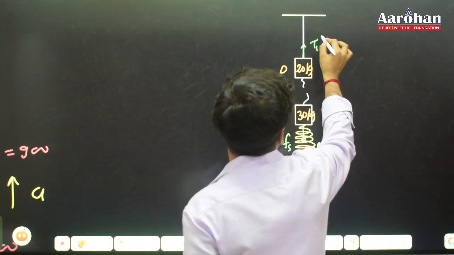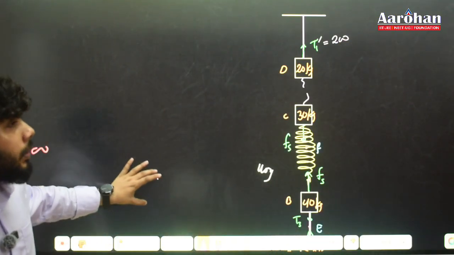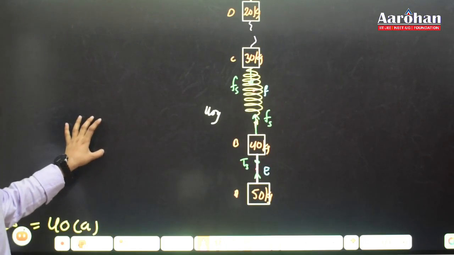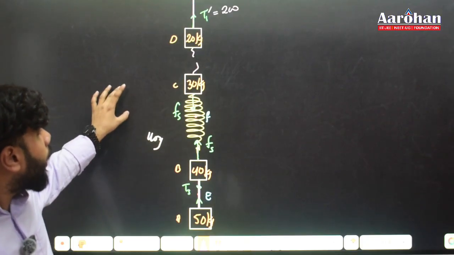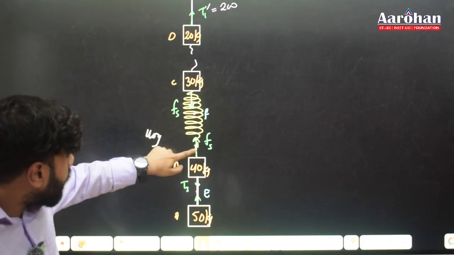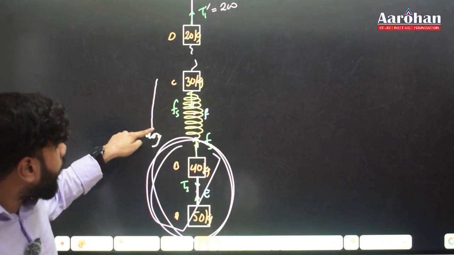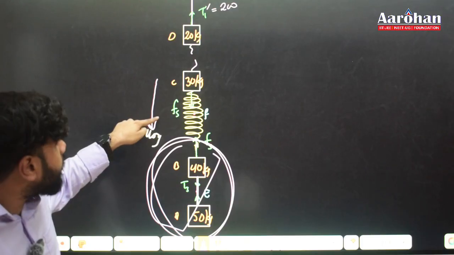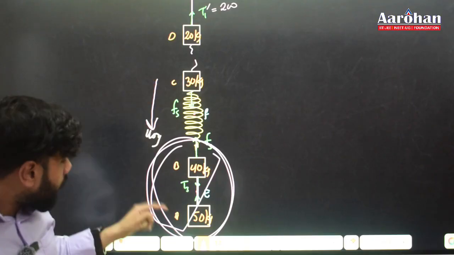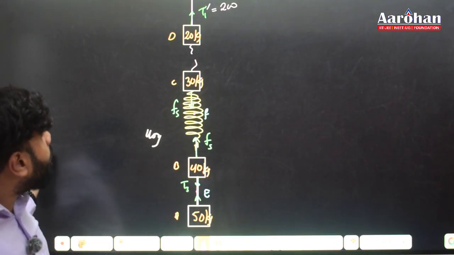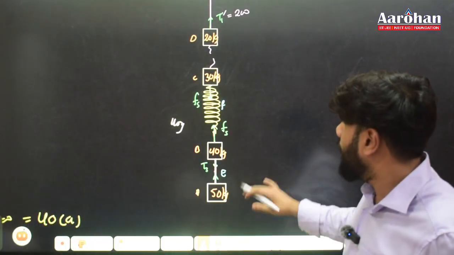So here T will become different. It will be T dash, and it will be equal to 200 Newton. But the interesting thing you will see in this question, first I will tell you what we are going to get as the answer. The moment you cut this string, this whole system will stay still in the air, and this system will come down until the spring attains its natural length. Only the 30 kg will be moving. It is just opposite to the previous case, and you will see that proof in the video also.